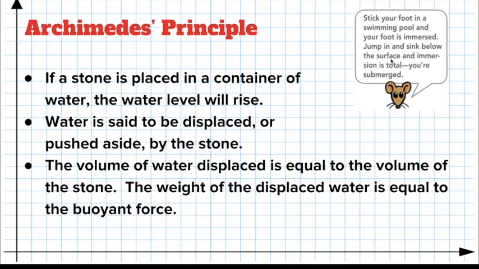A quick word about terminology here from our friendly mouse. If you stick your foot in a swimming pool, we say your foot is immersed. If you jump in and sink below, then you have total immersion, or what we call submerged. So immersion means partially in a fluid, and submerged means totally in a fluid.